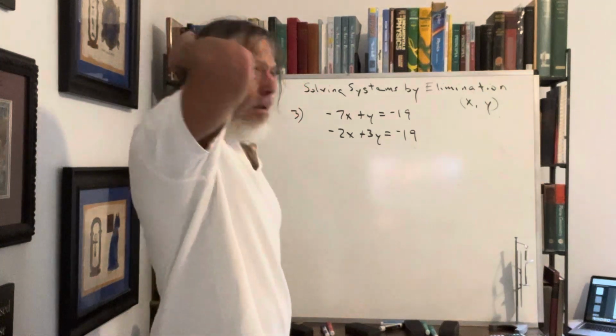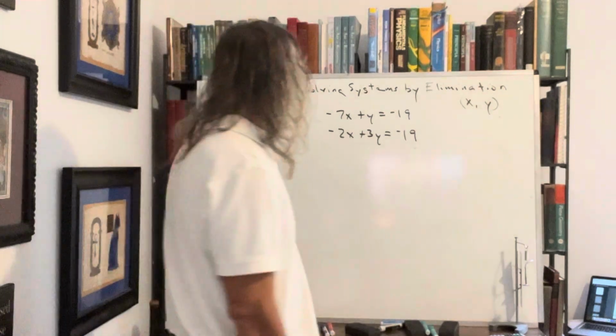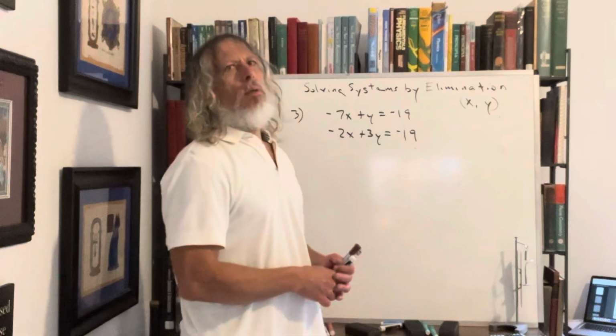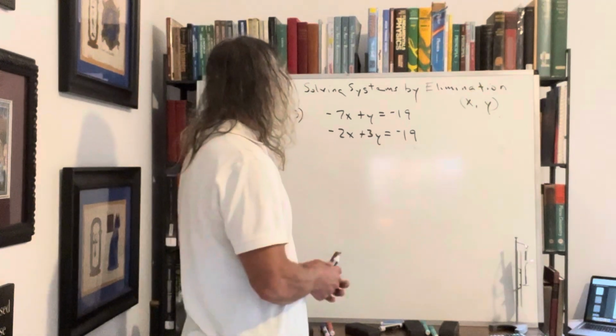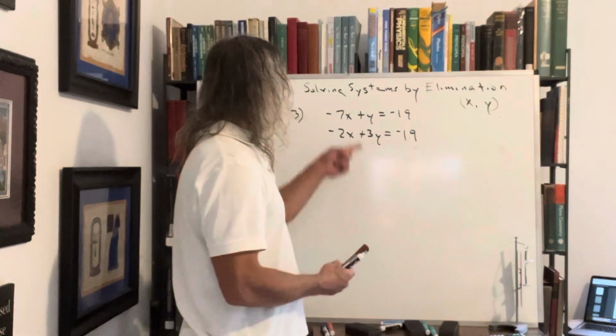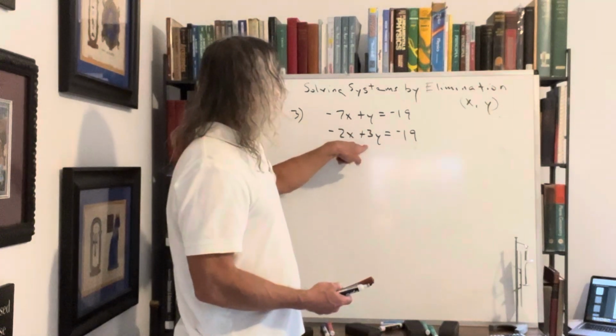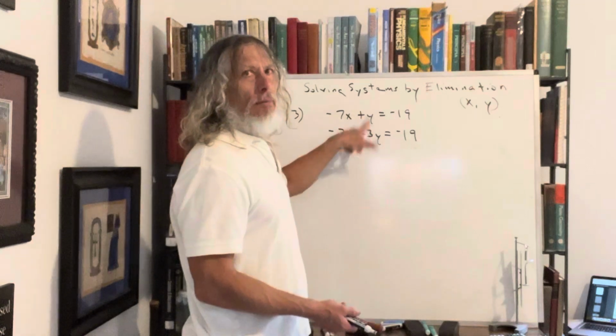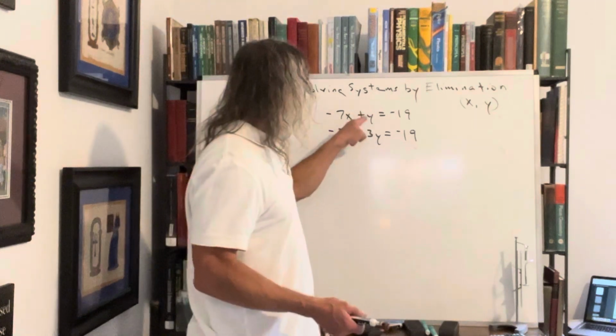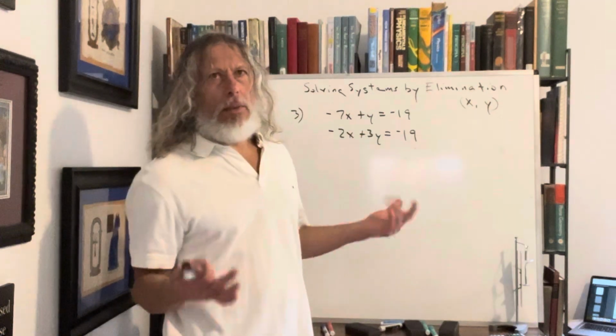Notice nothing's equal but opposite. Nothing's even the same. We need to do that ourselves now. So it'd be easier to do here. It's 1y and 3. If I multiply 1 by 3, I have a 3. Then we have the same thing. 3y and 3y. And that's what we need to solve this.